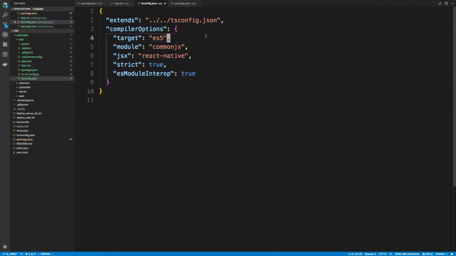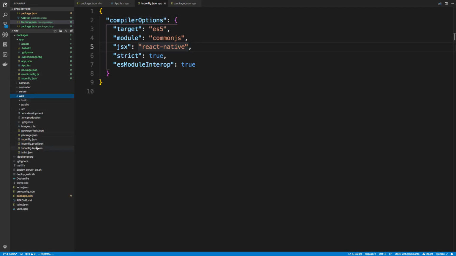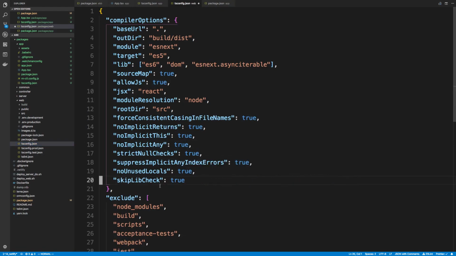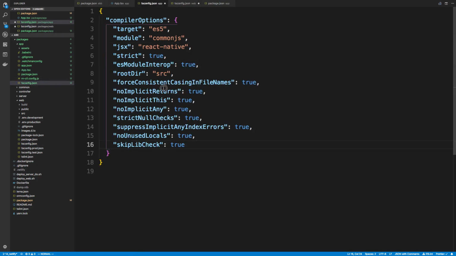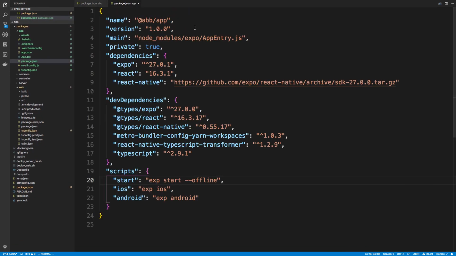For the most part, you can change up the tsconfig to your liking. We don't need extends. And we're going to come over here to web, and I'm just going to copy over at least this chunk right here. We don't need the types anymore because we're skipping the library check. We can copy this bit right here and paste it in. Alright, and I think that should be good enough. And we can save our website. Alright, so we're all good, we're good to go.